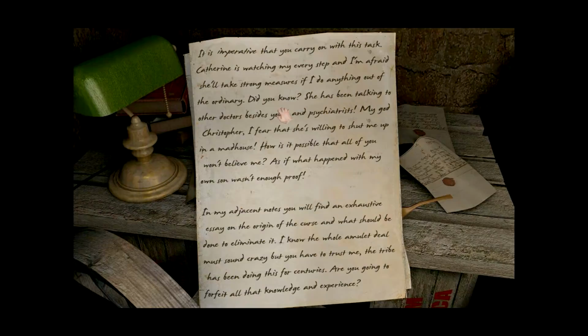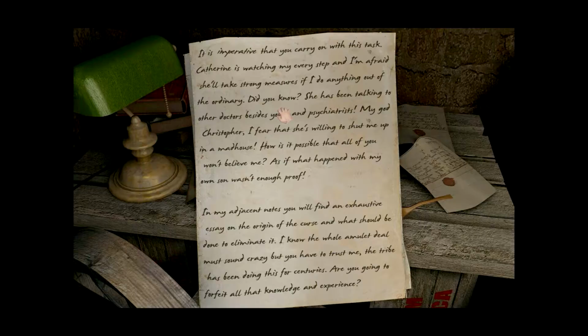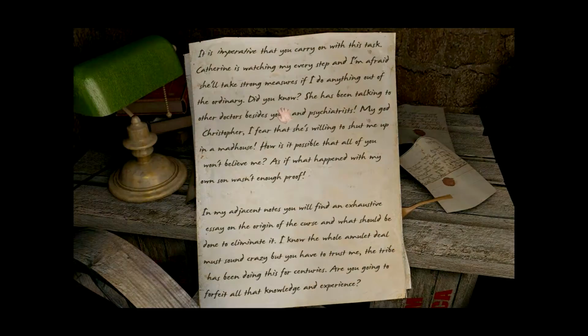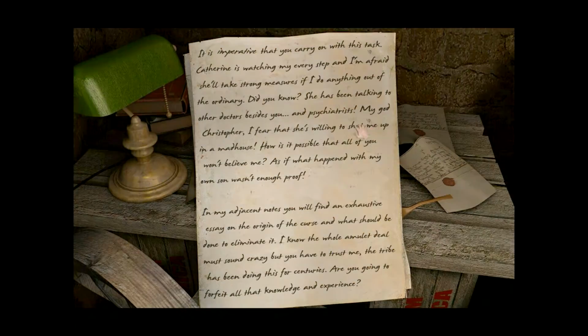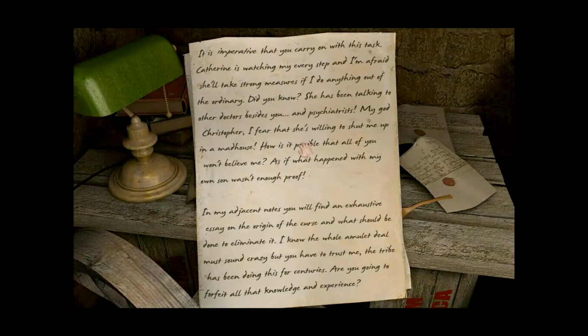Catherine is watching my every step, and I'm afraid she'll take strong measures if I do anything out of the ordinary. Did you know she's been talking to the doctor besides you and the psychiatrists? My God, Christopher, I feel like she's willing to shut me in a madhouse. How is it possible that all of you won't believe me? As if what happened with my own son wasn't enough proof. What really happened? I don't know. In my adjacent notes, you'll find an exhaustive essay on the origin of the curse and what should be done to eliminate it. I know the whole amulet deal must sound crazy to you, but you have to trust me.